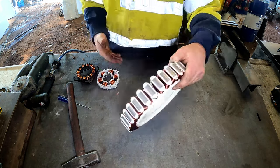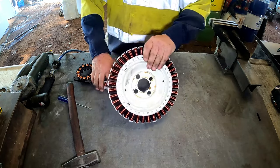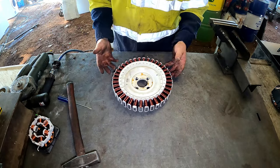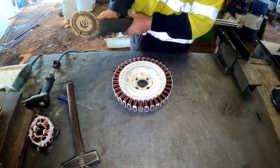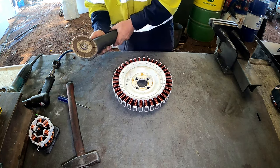So what I do, instead of starting on this side where the wires are all wound, I go on the opposite side. Now I don't get to unwind none of this. I use the good old grinder. So bear the noise, and we'll get to cut all this off, and I'll show you how it actually gets all taken off.